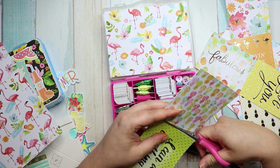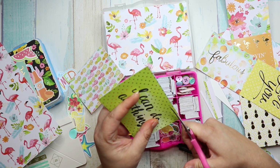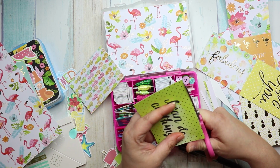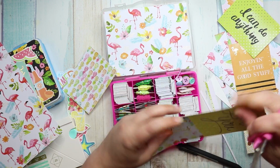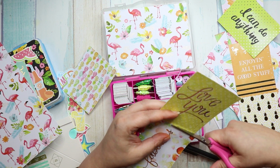Alright, so that is cut, and I'm just going to barely take a little bit off the top where it's that other paper. So look how pretty that green is. I think we're going to put that on. I think this one might be our outside.